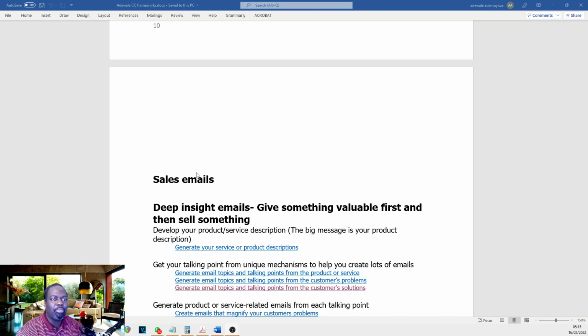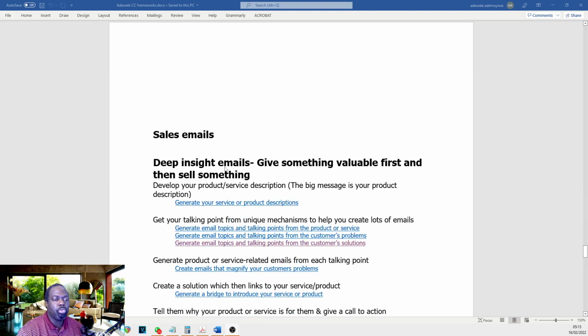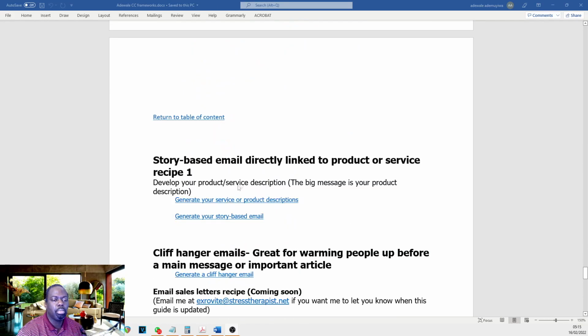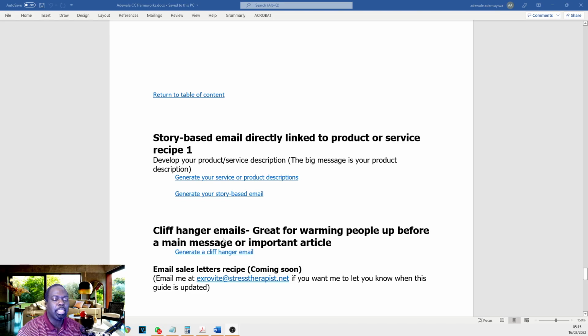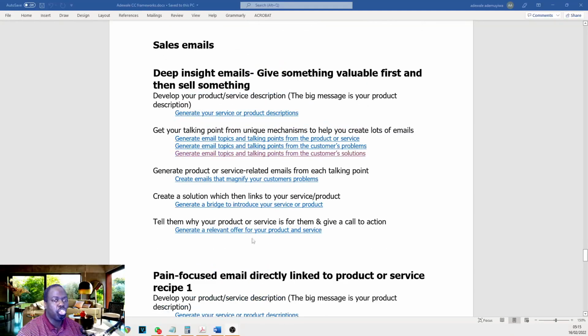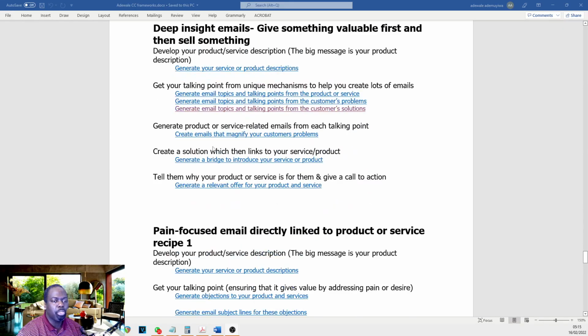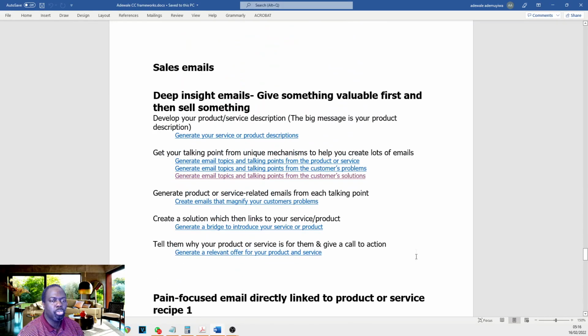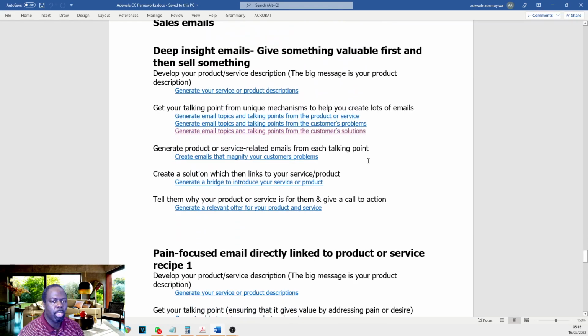In the Adewale CC frameworks, you've got four emails that are linked to doing this. All you just do is decide on what you want to do. I'm going to walk you through how you would use all these emails. You already should know that all you just have to do is click the link, it goes to that page, create that part of the email, and move on to the next, and move on to the next. So I'm going to walk you through these emails now.